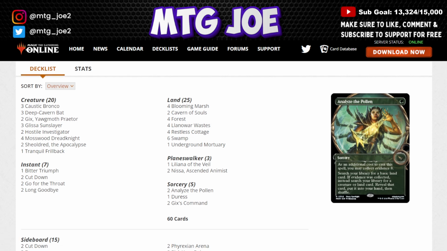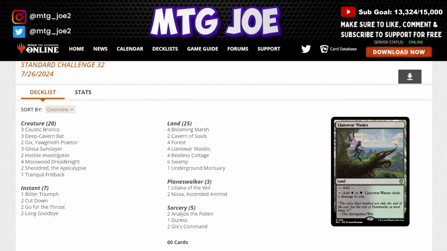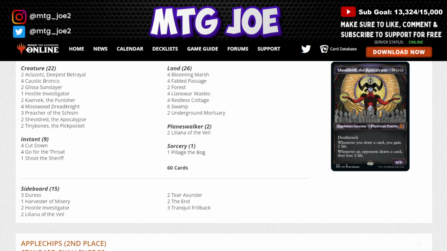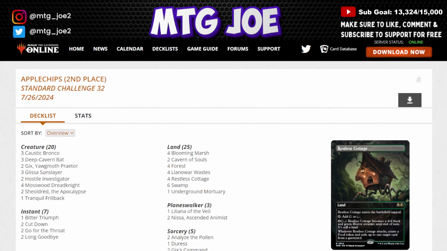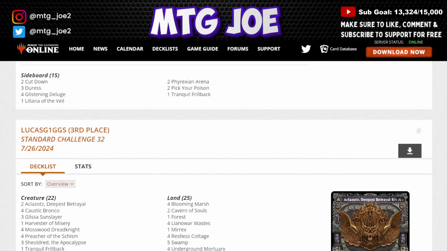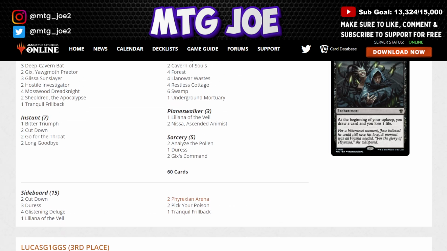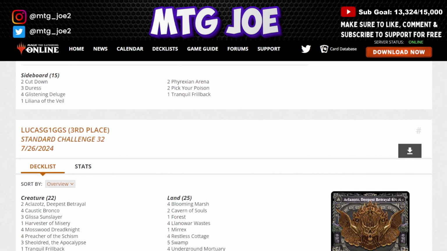You also see things like Tranquil Frillback in the main. This version's on the Cavern of Souls, usually naming Phyrexian as the addition. So no Fabled Passage in this one here. Sunfall and Glistening Deluge as sweepers. The one thing, Phyrexian Arena gets better now that Farewell doesn't incidentally just hose all enchantments.